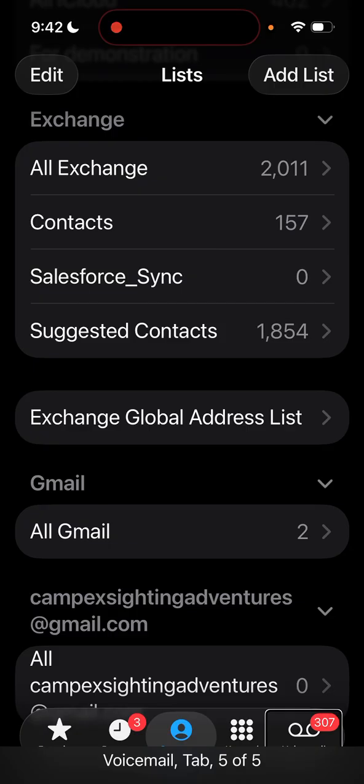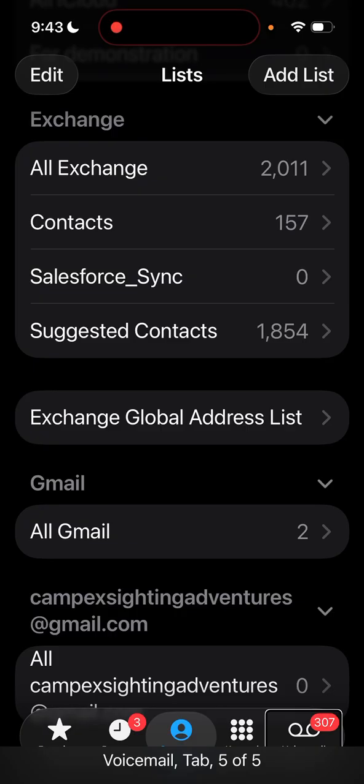If it did not say selected, or if it's not highlighted visually for you, then you would tap with vision on contacts in the bottom middle. You would hear it say contacts with VoiceOver, and then double tap with one finger anywhere on the screen, and you will be in this area of the app. Because what you hear with VoiceOver is where you are. So we touch contacts, we heard the word contacts, and so we know we're there. What we hear is where we are, so now I just double tap with one finger to say, yes, that's where I want to go. All right, so we're already in contacts.